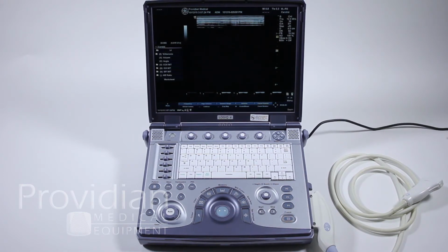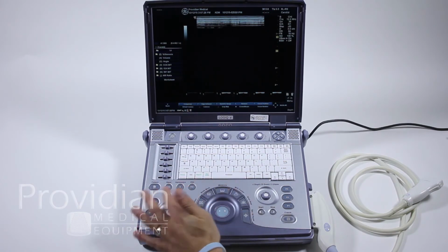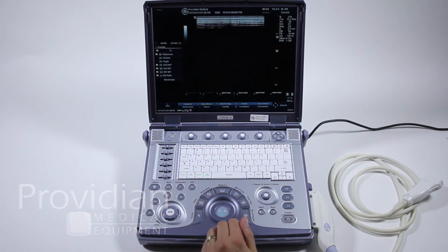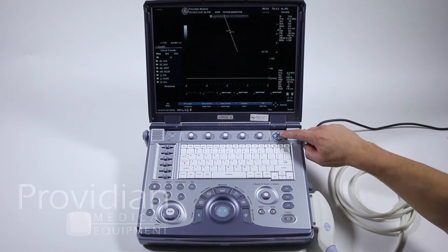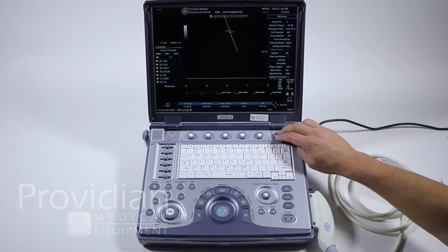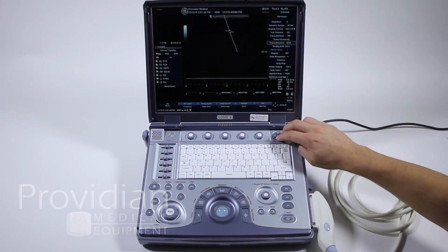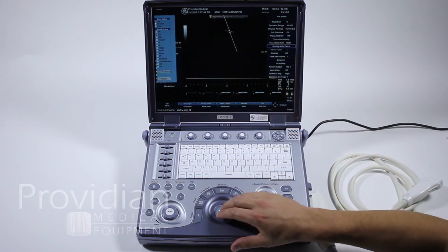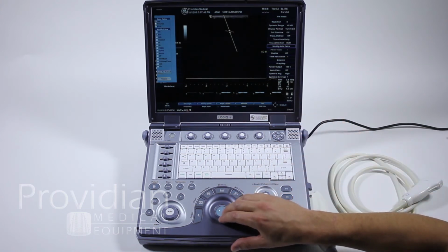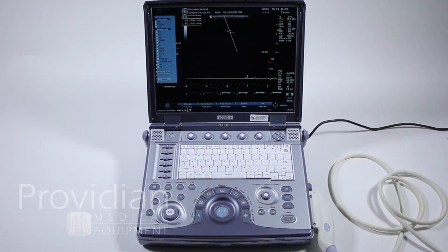In Doppler mode, there's an auto trace feature. So if I go to pulse wave Doppler, we'll need to use these paddles to activate that mode. So we'll go to modify auto calcs. And I'll push to the right and we can choose live or frozen or off. So live will show me, I'm going to go ahead and hit return.